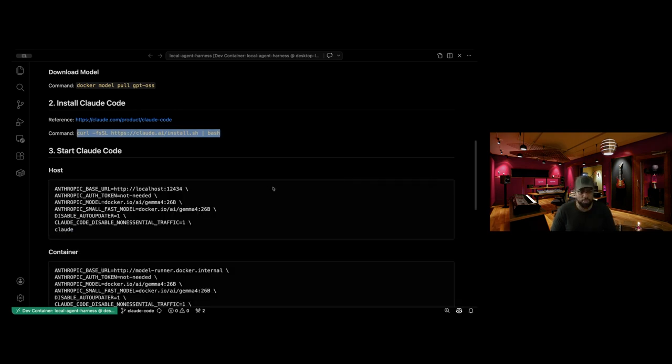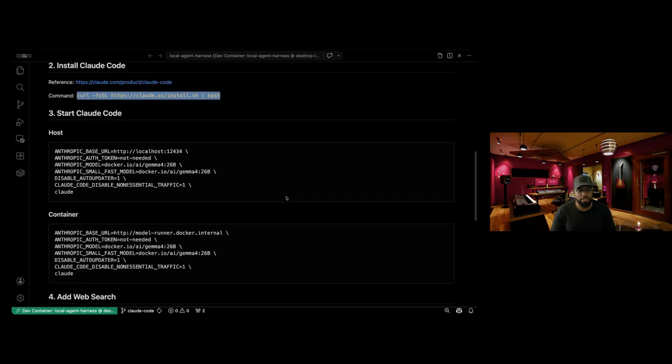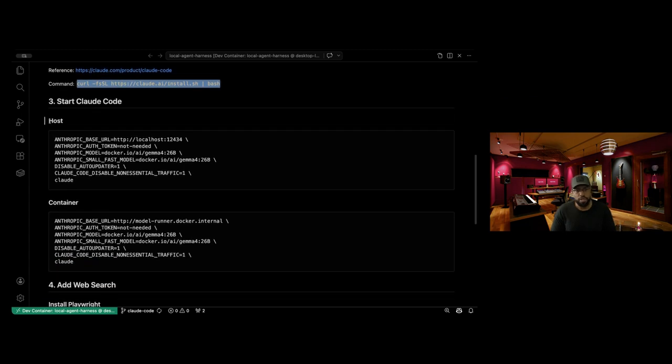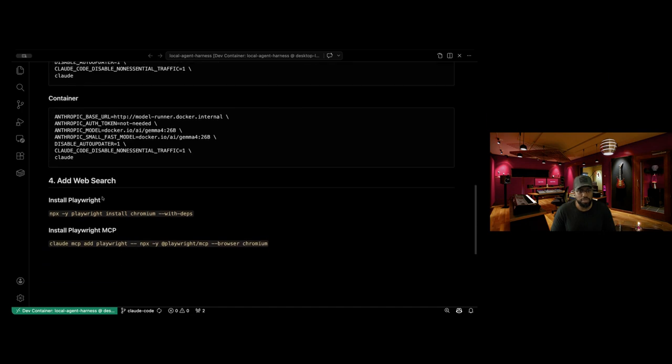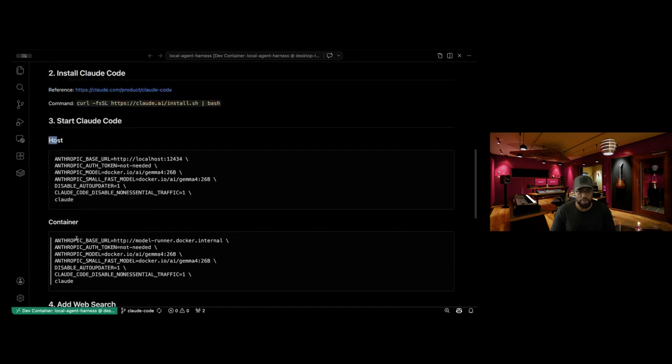I'm going to completely destroy that terminal. And let's talk about how we start up Claude Code. Again, if you're using the host machine, this is the configuration you'll use. Notice the URL is the only thing that's different between these two. But let's just dive into the container portion of it. So Anthropic base URL. Right now, Claude Code calls out to Anthropic servers to go back and forth, do web search, whatever else. The compute, the frontier models are sitting behind it. This is going to say, okay, don't go out there, point directly to my own local machine here.